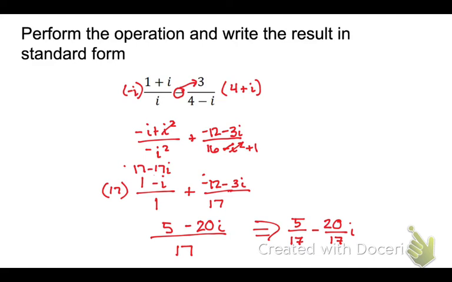That's it. What did you just do? I just separated these two. No, above that. Above that, I multiplied this by 17. Okay. So I got 17 minus 17i. And then I combined, I have 17 minus 12. Okay, so you see how that works? You get your common denominators after. We could have multiplied this side by 4 minus i, and this side by i, if we wanted to.